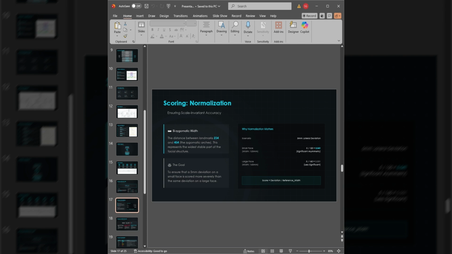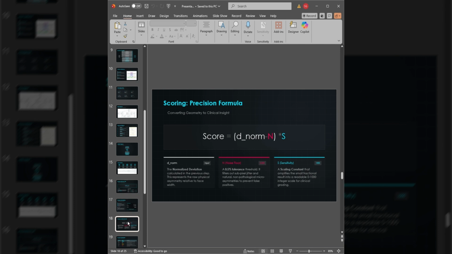This makes our scoring scale invariant and clinically relevant across different patients. So we make sure we measure the distance between zygomatic points. This just ensures that it has the same deviation as faces with different measurements.